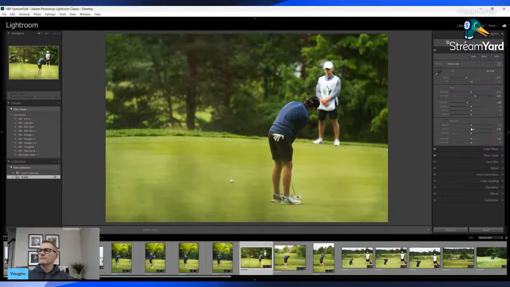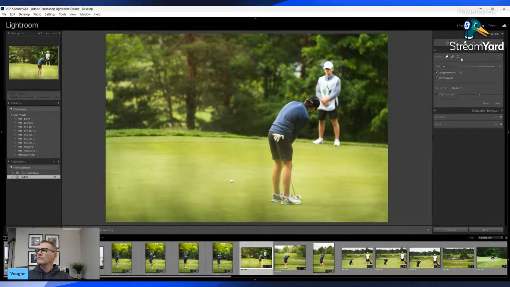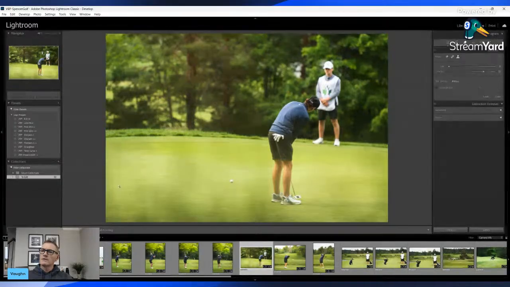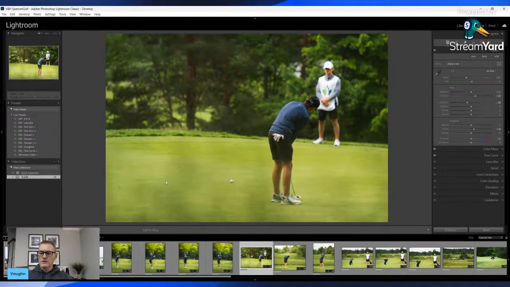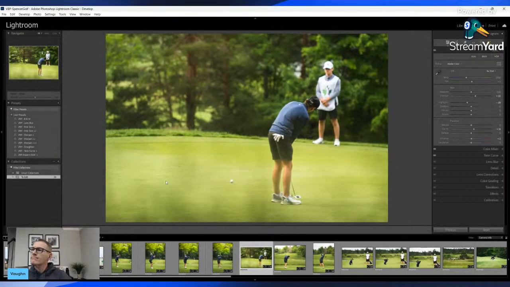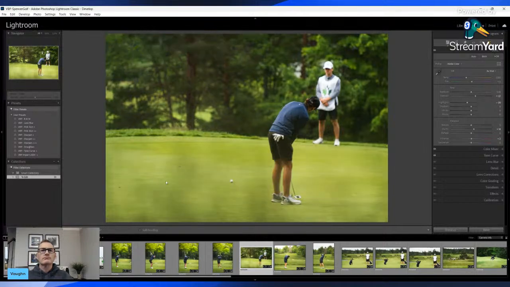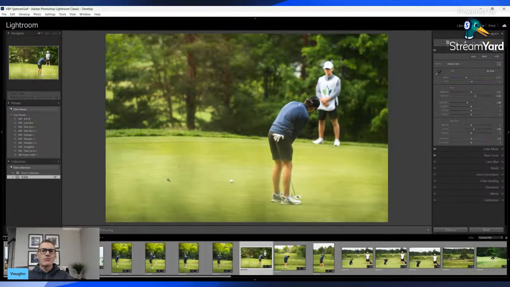How we do? Not much to be done on this one. Might just get rid of. It's a little distracting. It's like a ball marker there. Cut those out. I think we're good. Less is more. Keep that in mind. Less is more.